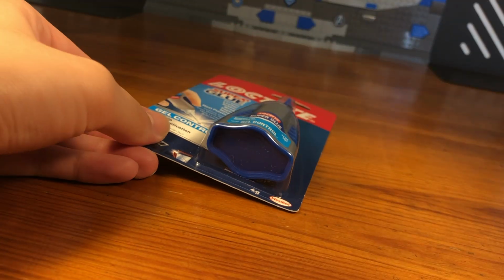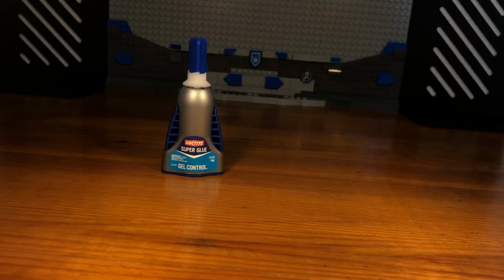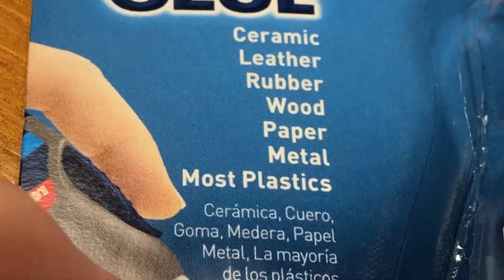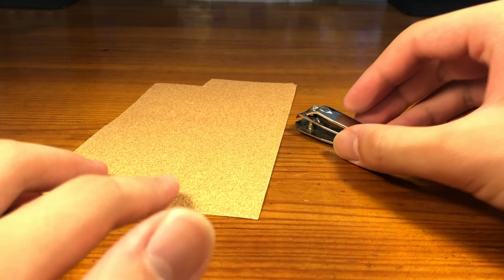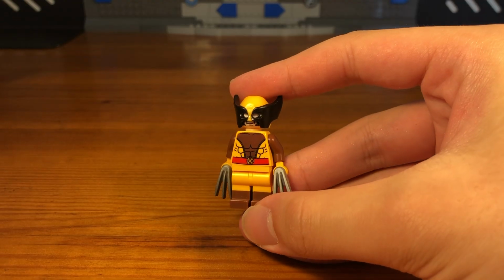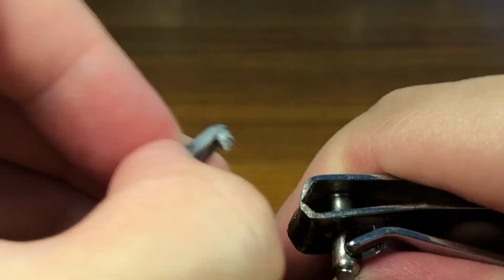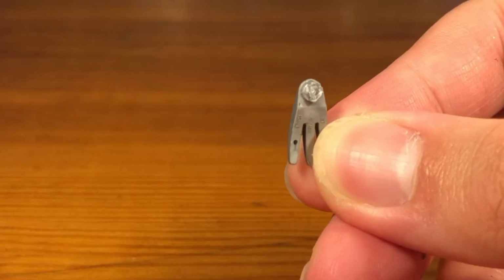So I went to Home Depot to get some super glue specifically to make this modification. I specifically got super glue that can be used on most plastics, so it's totally safe to use for LEGO. Some other stuff I'm going to be using are sandpaper and some nail clippers. What I'm going to do first is take the nail clipper and cut off the handheld part of the claws. And as you can see here, this is the final product.